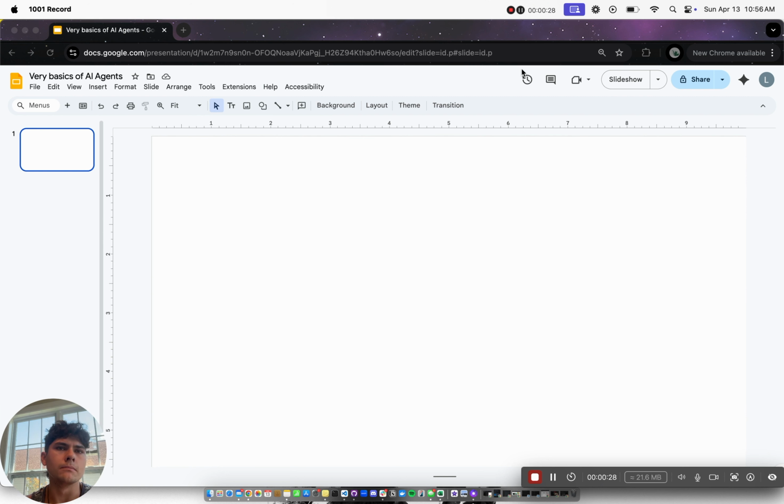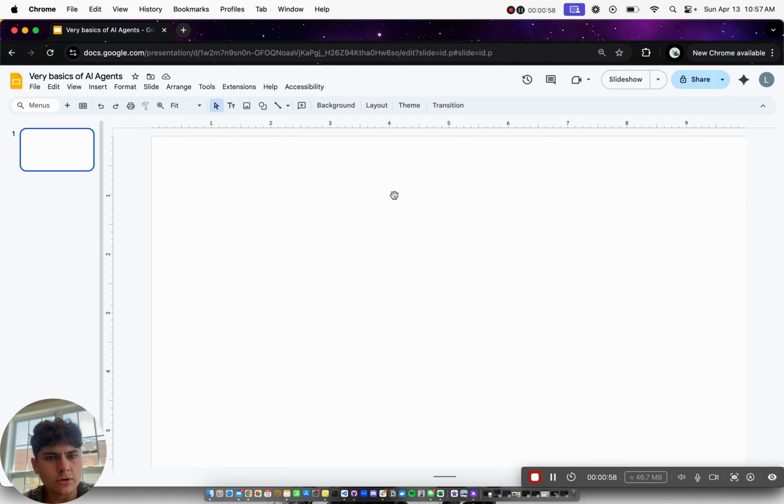are next token or next word predictors. So when you type in a question or any type of query, what it outputs is essentially what it predicts would be the most likely word or most likely sentence following what you had said in your query. But what people don't realize is that you can actually give these LLMs tools and the ability to execute those tools or those functions, or even APIs. So I'll give an example of how this could work.